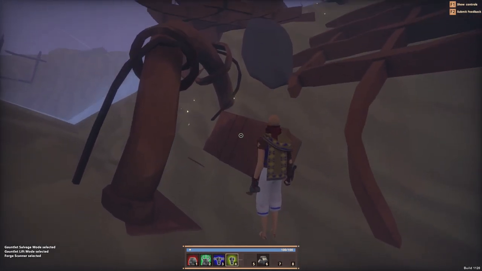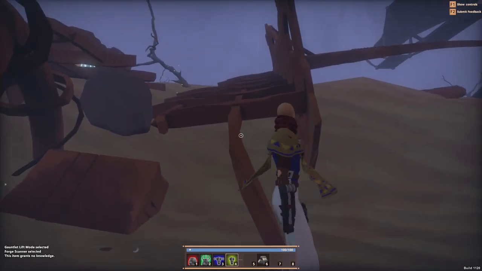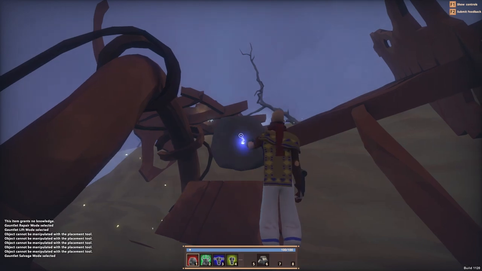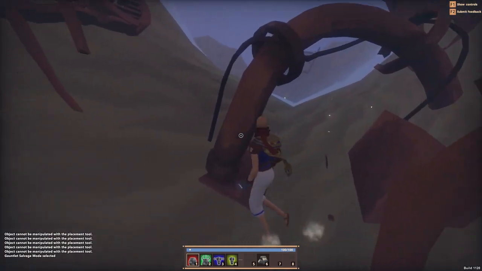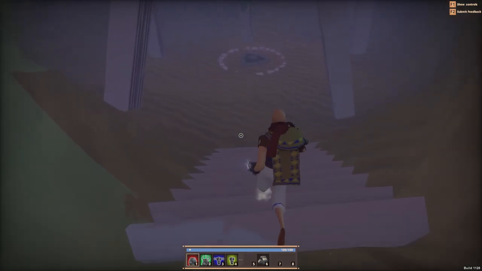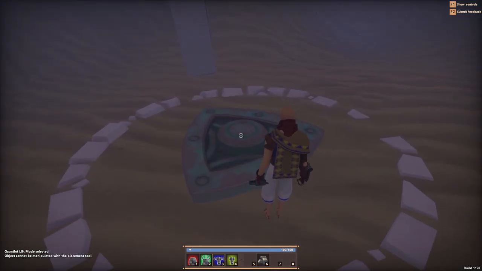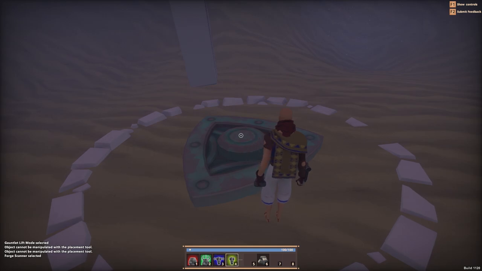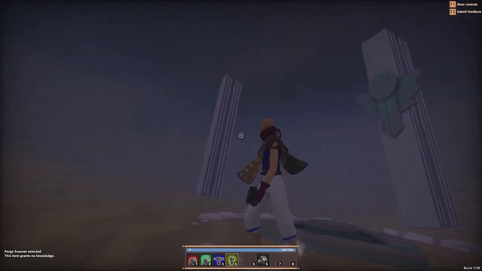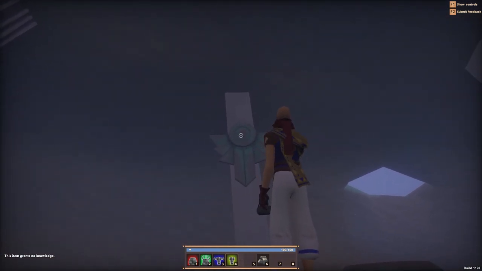Let's see here. Forge mode. Item grants no knowledge. Gives me nothing. Okay. You can also use this as a weapon in case you need to kill something. Oh, what's this? Hello. Do you grant knowledge? I didn't grant some knowledge. This seems like it would be a good place to, like, I don't know, teleport into? It seems like it would be.